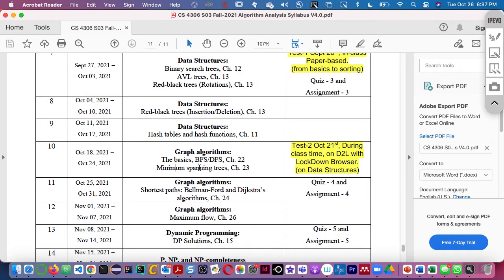So actually last week due to our test I missed this one, minimum spanning trees, and actually we wanted to discuss this Dijkstra and Bellman-Ford algorithms, but these are related to minimum spanning tree. As you know that we are discussing graph algorithm, right? Graph. So then the question may arise, why we are going back to tree? Actually there is a relation between graph and tree.